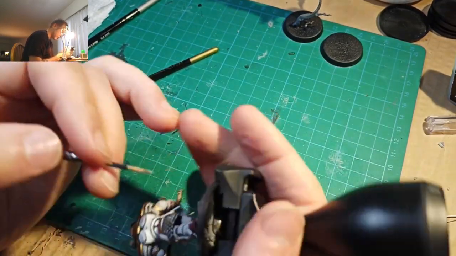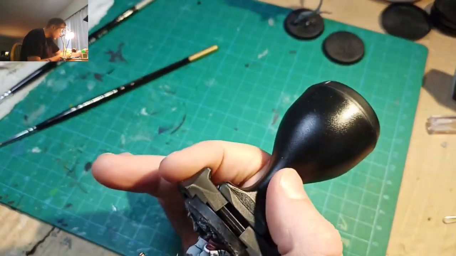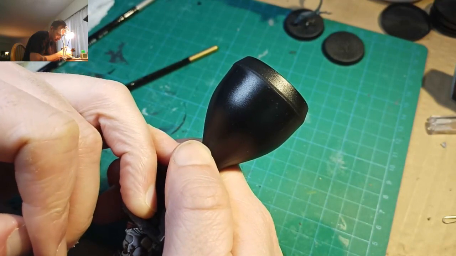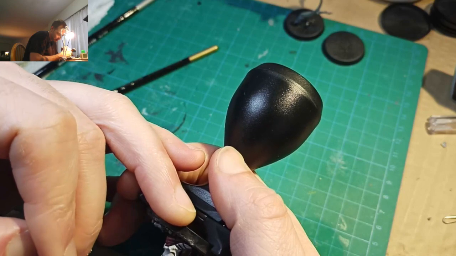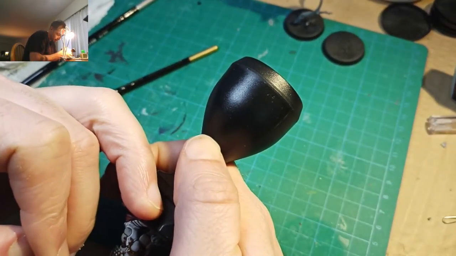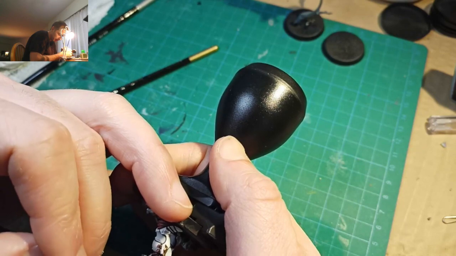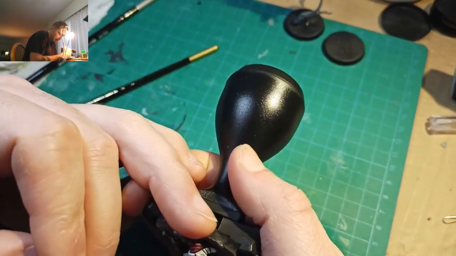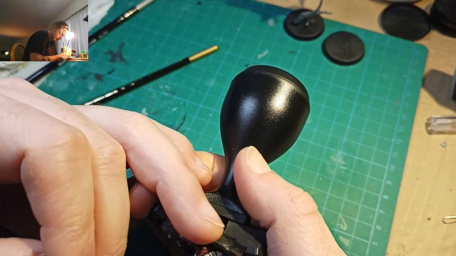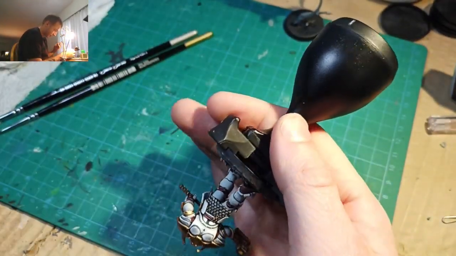I am absolutely struggling with getting this smoothed out. Maybe I should have wet blended it. Maybe I still will wet blend it. Just a little bit, just a little line here. Then just a little bit of white here, and then smooth that out. Yeah, look at that. That's way better. Ish. We'll see. I'm still really learning how to properly apply a lot of these techniques.